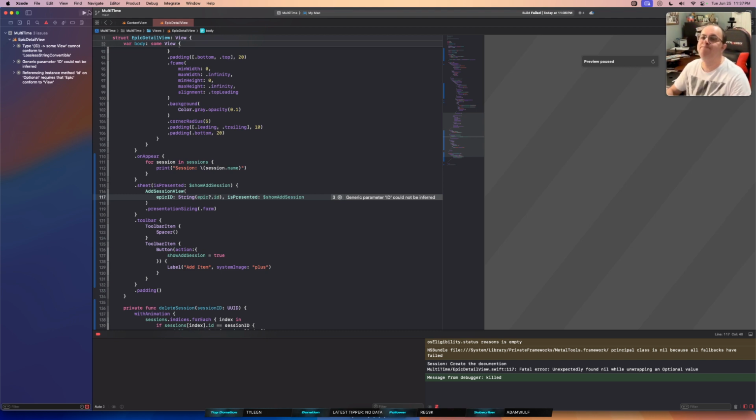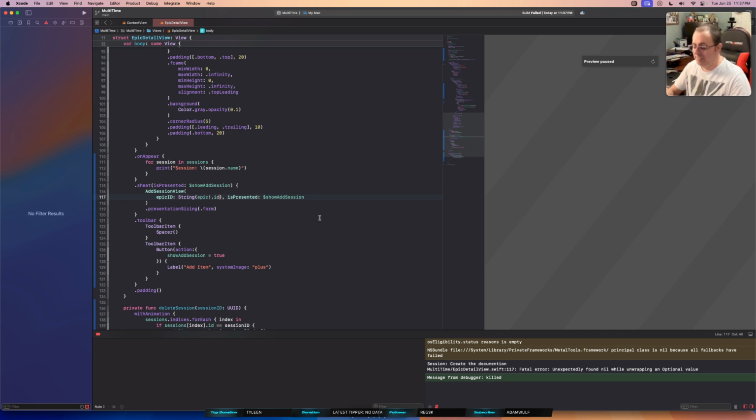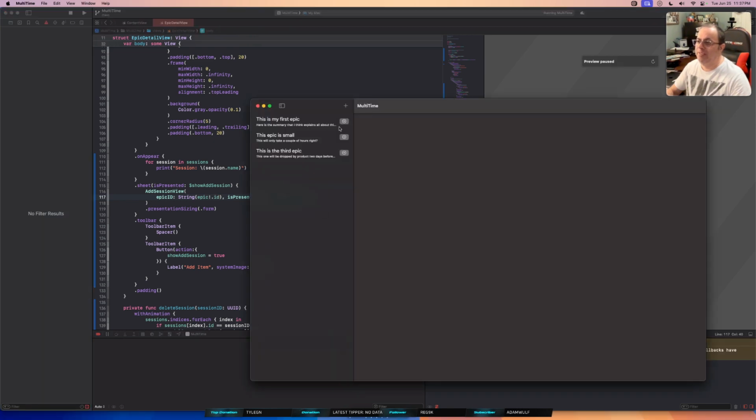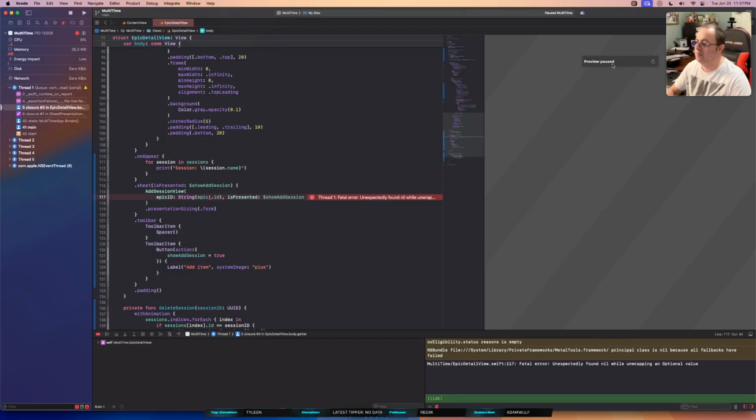Okay. May have screwed that up. Please don't. Oh, I knew you were going to do that. I got a feeling this is what it did earlier. But when I force unwrap it, I didn't catch it. Did anyone catch it? Is it empty? It is empty. It's nil. Okay. Why is this nil now? Why? Oh.